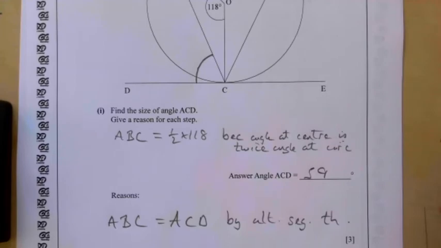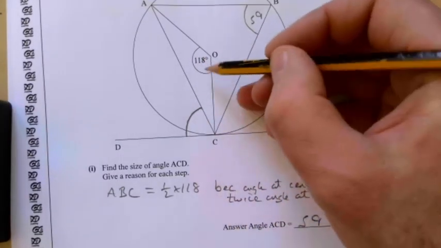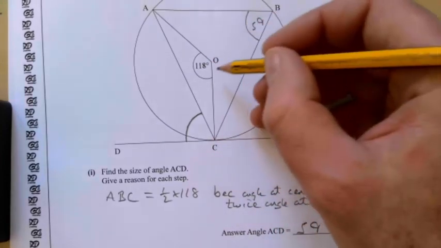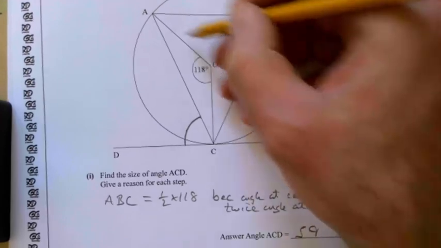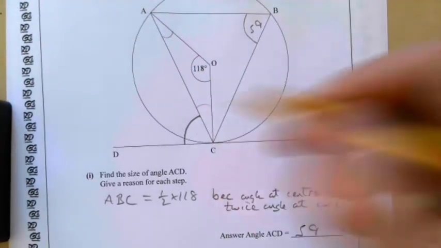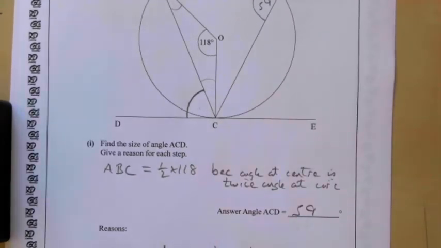There is another way of doing it. You can split this up and work out different angles and eventually get there, because that's going to have to be 90 degrees. That would be another straightforward enough way of doing it if you wanted. That's 118. Those are both radii, so those two angles are the same. Take this one out from 90, and that's going to give you 59 as well. Another method which would be totally fine. Again, you need to explain what you're doing.